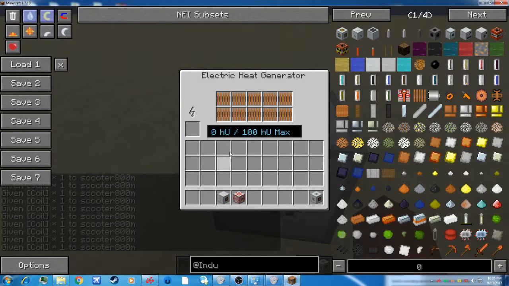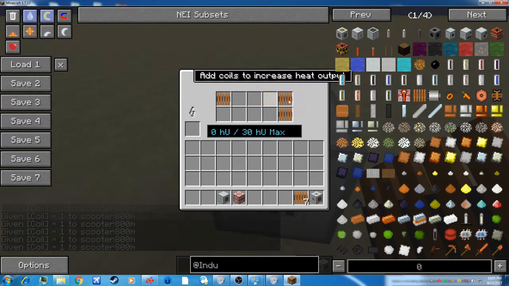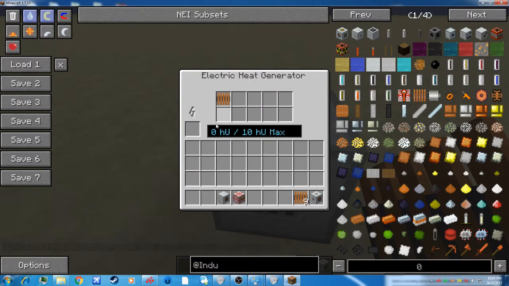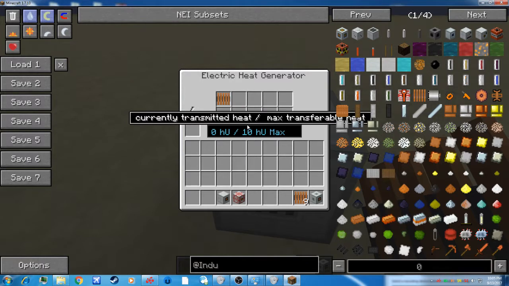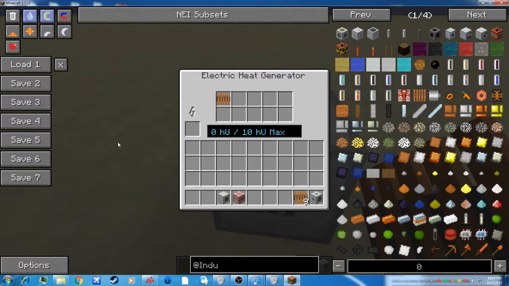So, boom, it can produce 100 heat units. So you need at least one coil to produce 10 heat units, and it will consume 10 EU per tick to produce those 10 heat units.